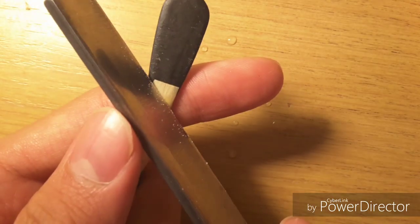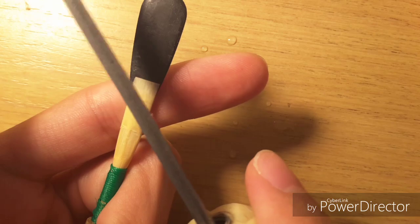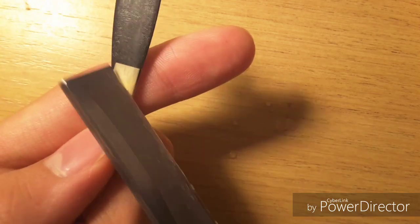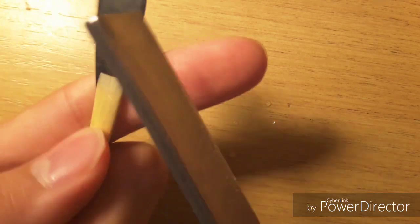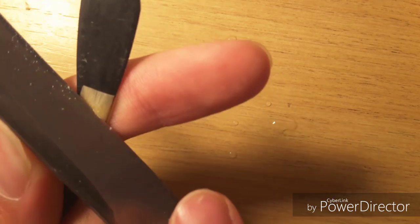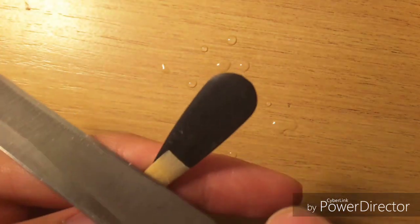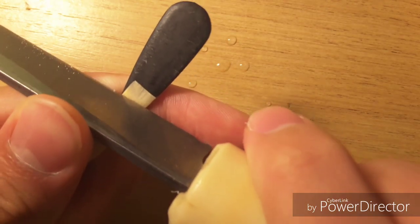I'm going to start by scoring the reed, meaning leaving a shallow cut in the cane to define where the tip is going to begin. You can do this either by dragging your knife across the surface or leaning, rocking gently into the cane. This is equivalent to marking out where your tip is going to be with a pencil. It just helps you speed up the process and you don't need a pencil to do it.